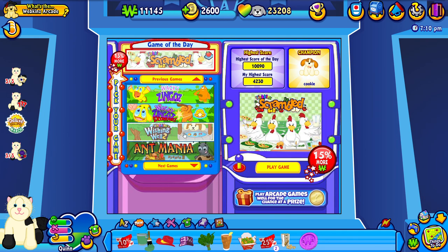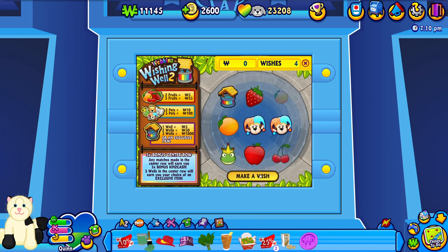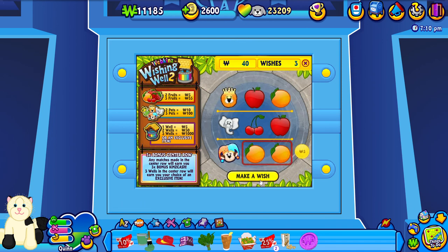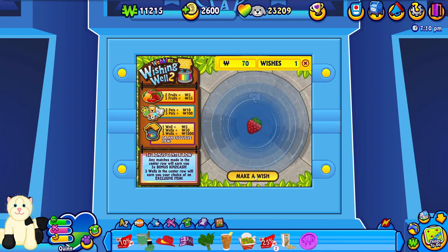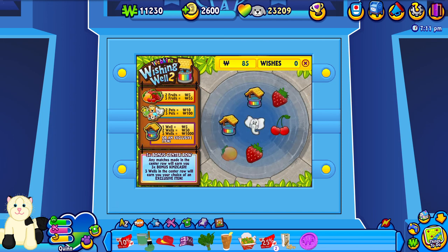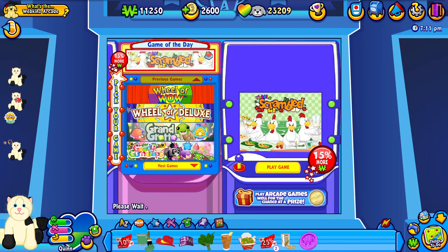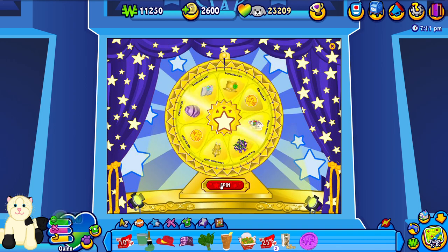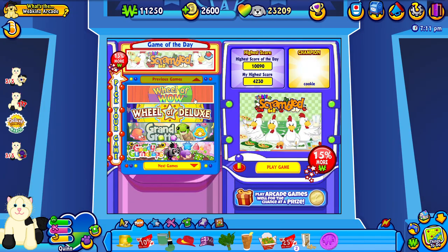Next we shall head to the wishing well too — hey that rhymed! Awesome. Wow, we're doing really well today. So cool — 105 built, that's a lot. Leprechaun outfit please, leprechaun outfit! We got another golden leprechaun hat which is still good. I do hope we get that leprechaun outfit eventually though.